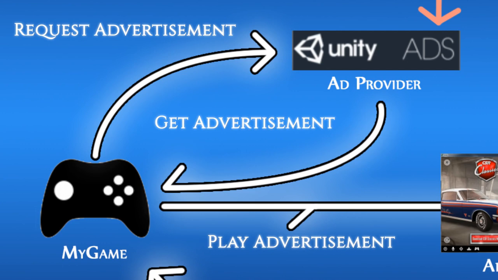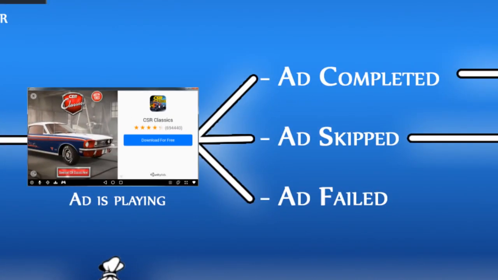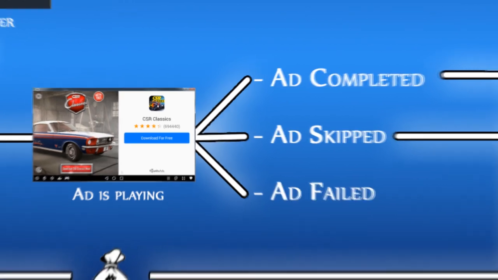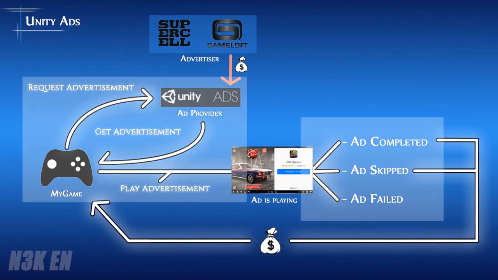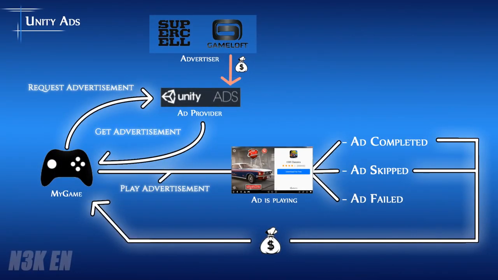So we basically need two functions, one to call the ad, and another one to handle the result of that said ad. Has it been skipped? Did the user watch the whole thing? Or has it even started? With these two simple functions, we should be able to monetize our user and reward him for watching an ad, which will in return reward the developer himself.